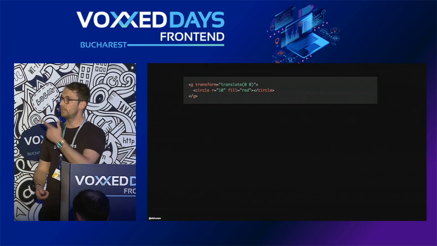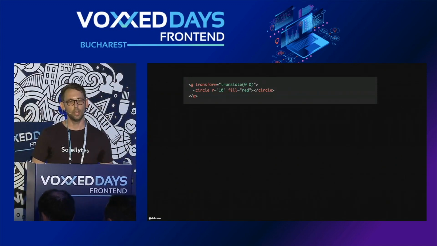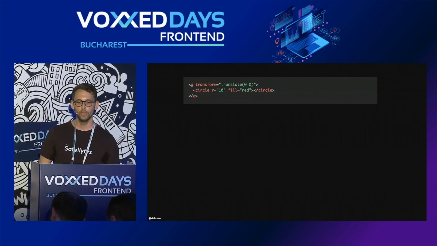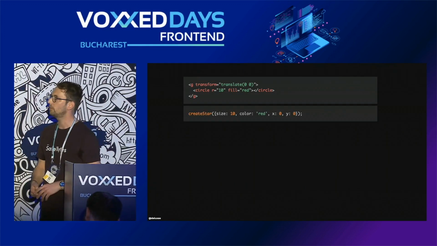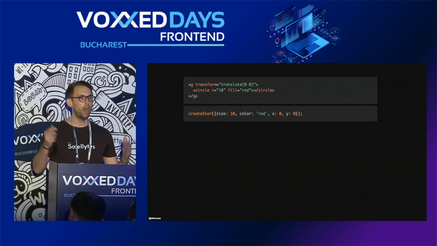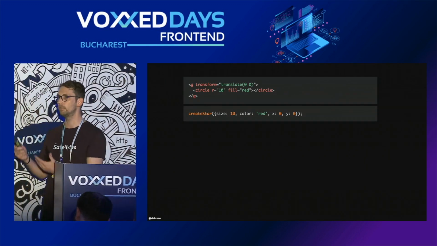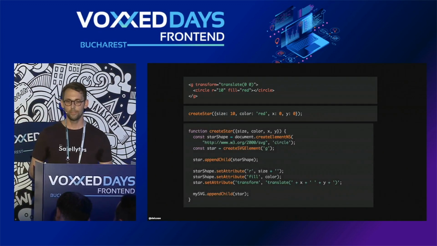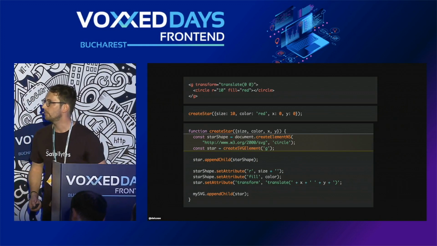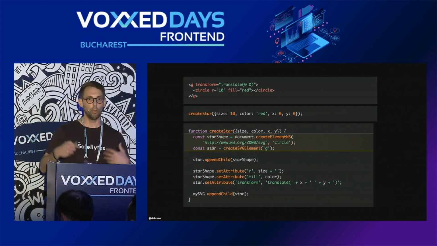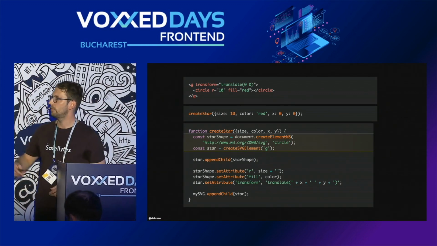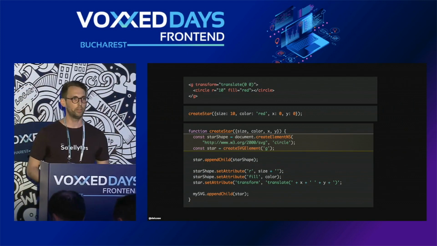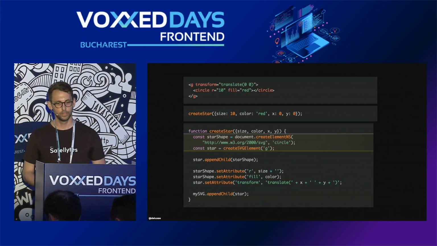We want to create this markup with JavaScript. I also added a transform so we can easily change the position. And I want to use a function called createStar, where I can just pass in all the information I need to create that star. And the function itself looks like this. There's a custom createSVGElement function I wrote to save me from the struggle with the document.createElement namespace and so on, because that's required if you want to create SVG elements.